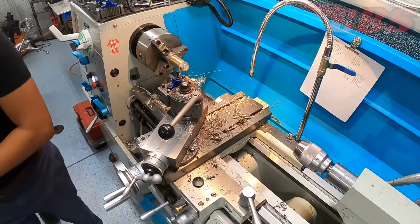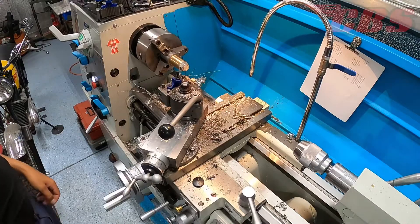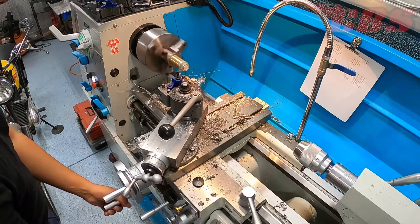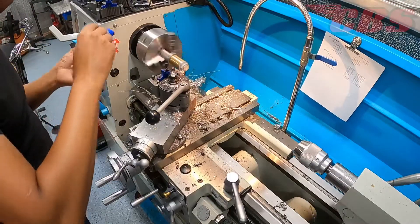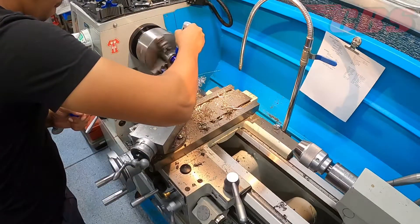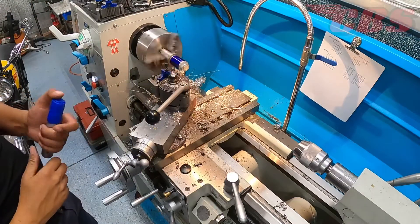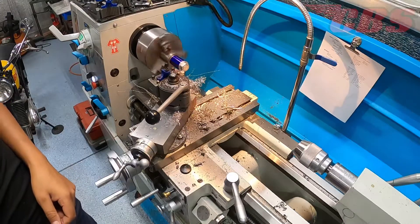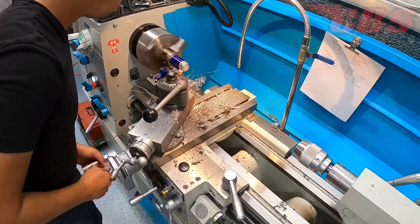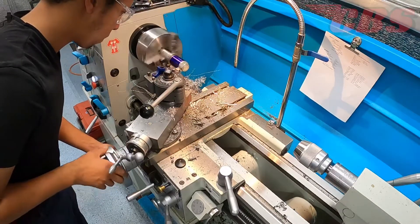Now that we got the short bushings out of the way, we're going to start working on the bottom bushings, which happen to be wider. We have our washer and nut to retain the bushing on the mandrel. I took great care not to over-tighten the nut to not distort the bushing. So we're going to use magic marker and cover up the entire width of the bushing — as I stated earlier, it definitely helps us identify material removal and how much material is actually coming off the bushing.